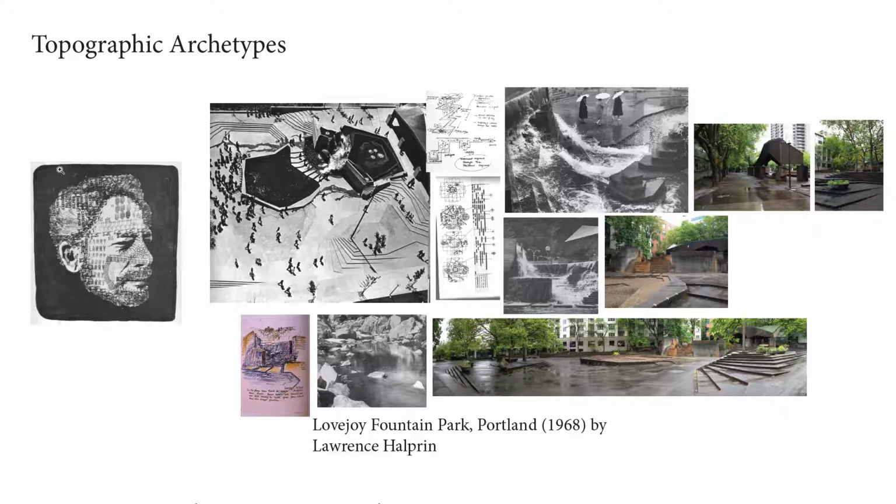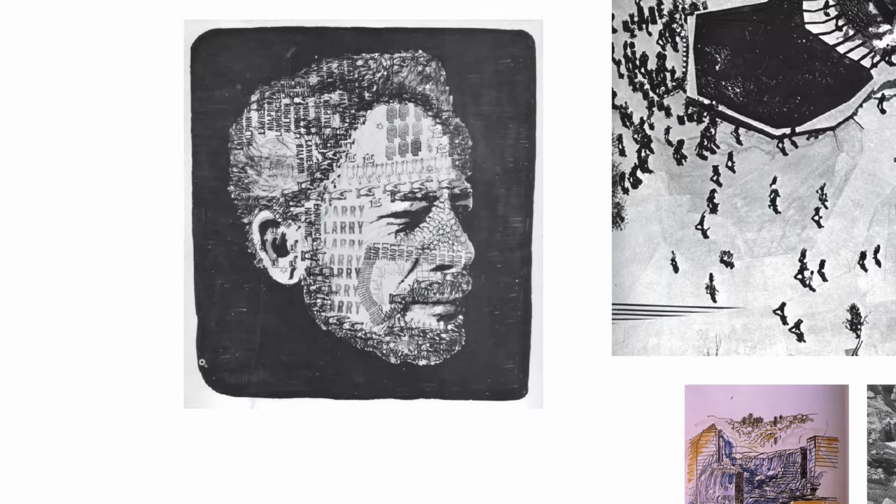Okay, let's situate him a little bit historically. Anyone know the period we're talking about? Obviously, we're talking about the 60s, right? And so Halprin's really important for this discussion for a number of reasons. Now, one of those reasons is that Halprin was one of the few, he was a real innovator in landscape architecture that was also operating very strongly with architects of his time. And so he was working a lot with Charles Moore. He was working with a range of people in that period and in a very crucial kind of ways.